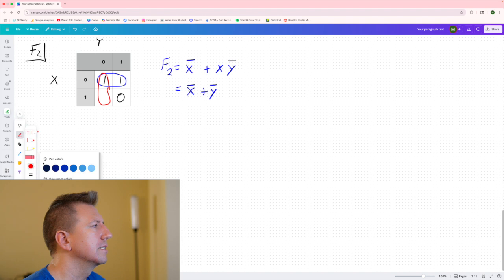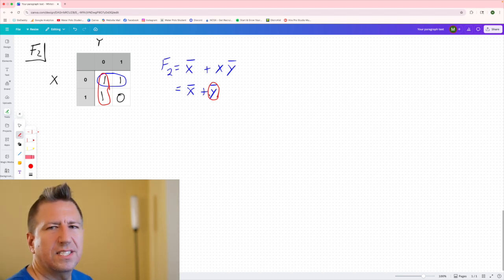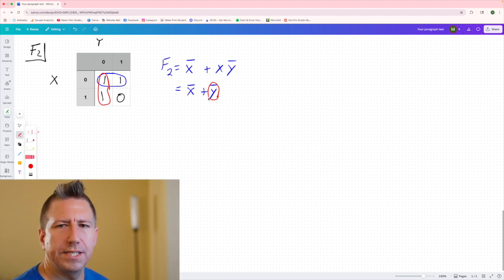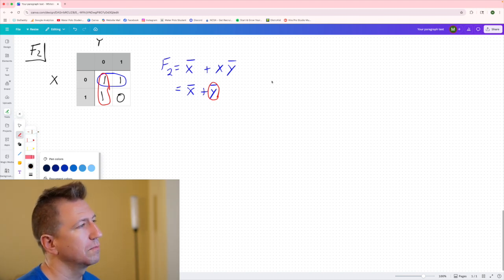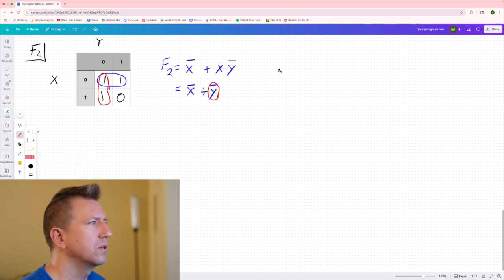And let's go ahead and put that one back in there. Don't want to forget about that. So that red box now is telling us that we're boxing both of those cells. And what does that look like? Well, that is y bar. So that y bar here comes from the red, and then the blue one is that x bar. So if we box as large as possible in being redundant in that boxing, we should be able to get down to the most simplified version of our expression from the tools that we have at this point. And so let's make another rule here. Boxing can be redundant.